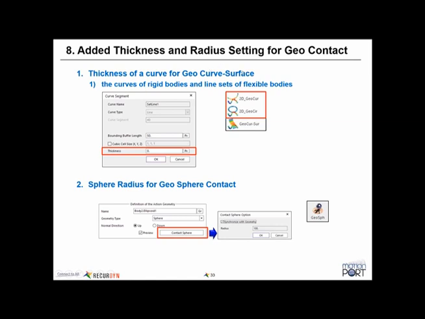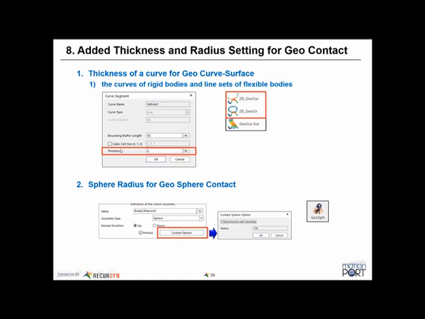Okay, so it seems like each release we're always getting more with the GeoContact. One of the contacts that we've had is this GeoCurve to Surface contact, and now there's a new field of information that you can set, which controls the thickness of the curve. This is set with the curve segments, which is accessed in the properties dialog box for that GeoCurve surface contact.